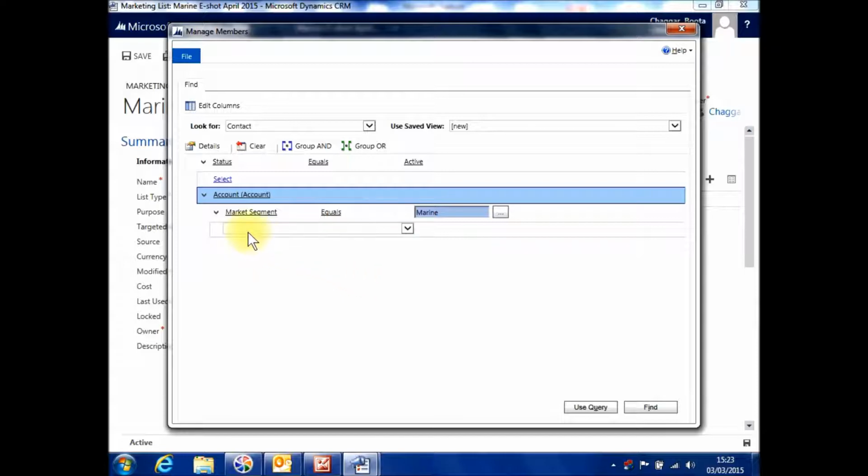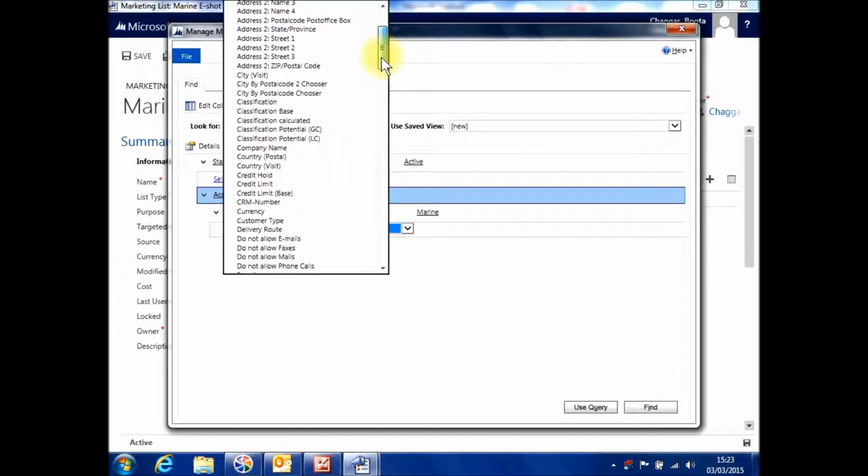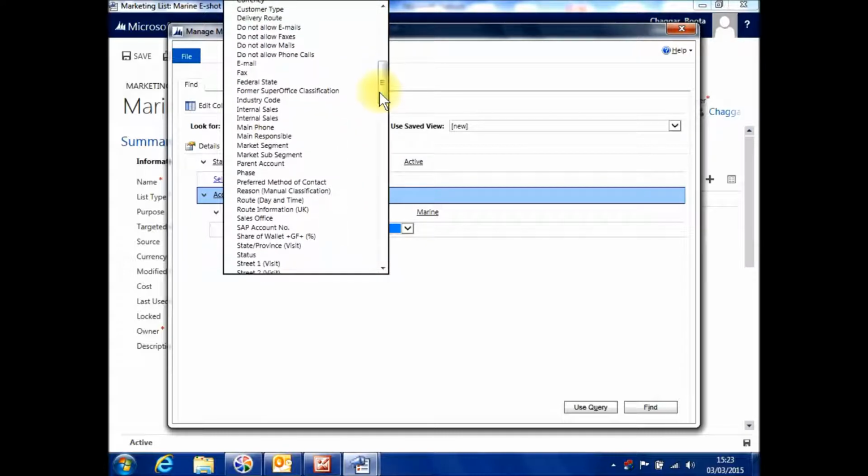Click Select. From the Field section, select Market Subsegment. Set the condition field to equal, and then set the value to cruise liner. Then click on the OK button.